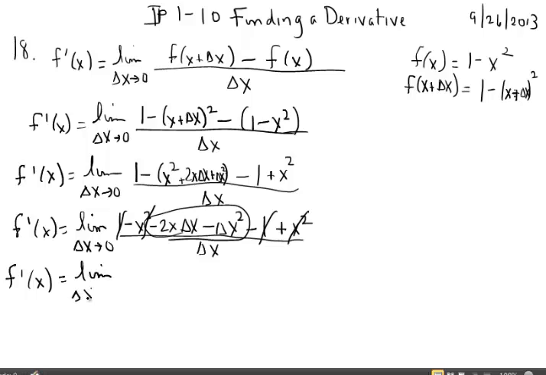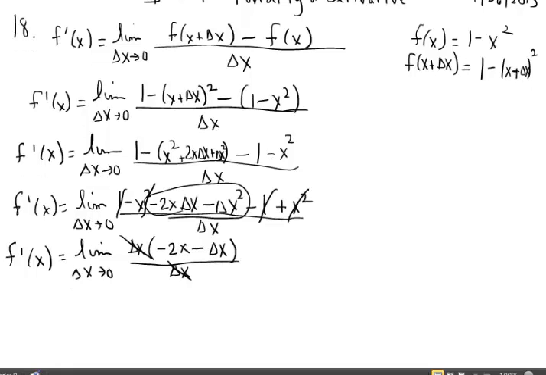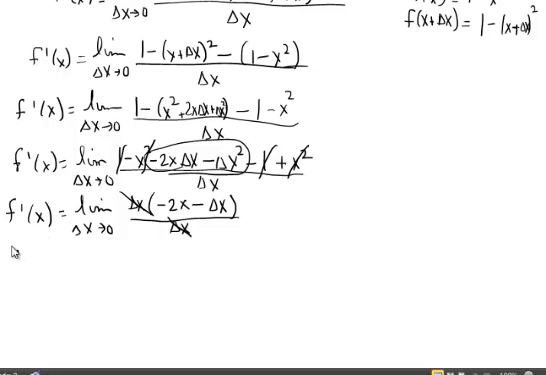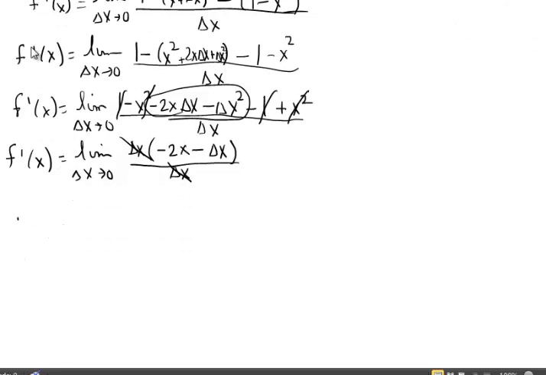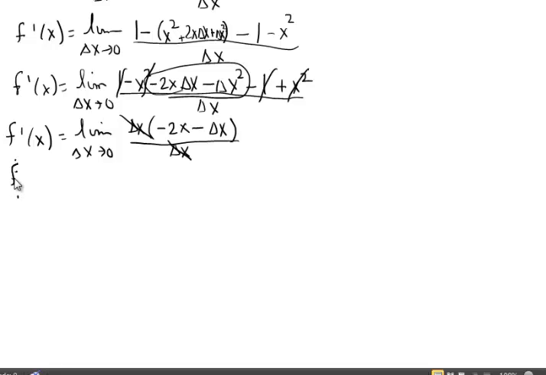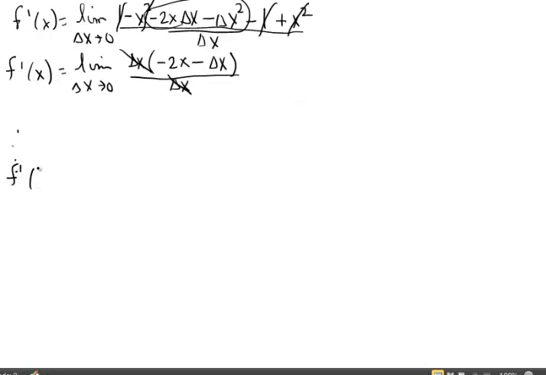Okay. So in all of the problems that you do on this little strip of the worksheet, make sure that you're bringing the limit down until you actually insert 0 for delta x. So delta x taken out of this would be negative 2x minus, factoring out here of this term, negative delta x, all over delta x, and as we can see, those will cancel. Okay, so at this point I can clean it up and rewrite it again, or I think at this point we can just stop. Insert the 0 for delta x.